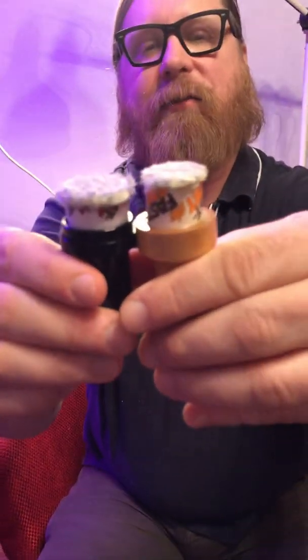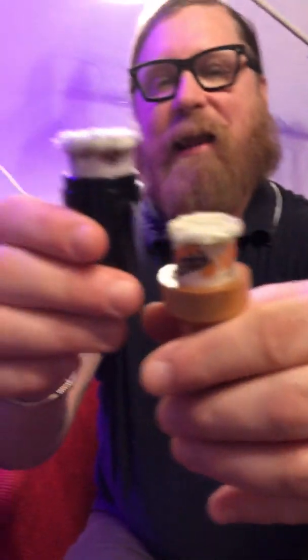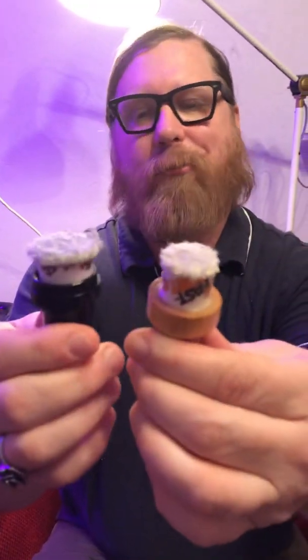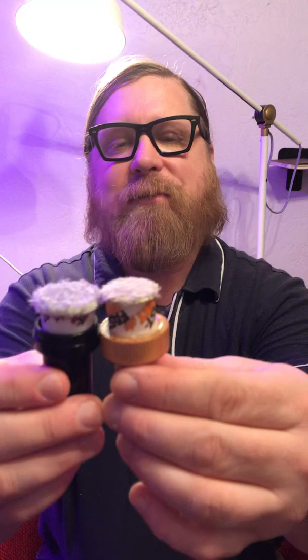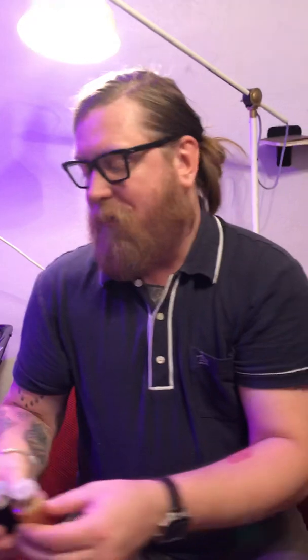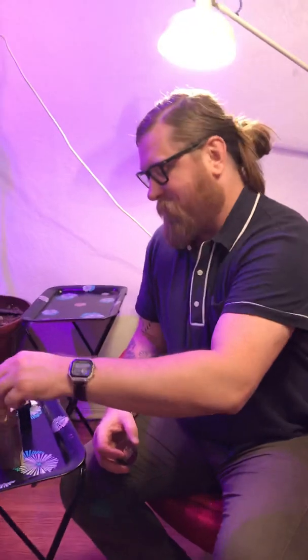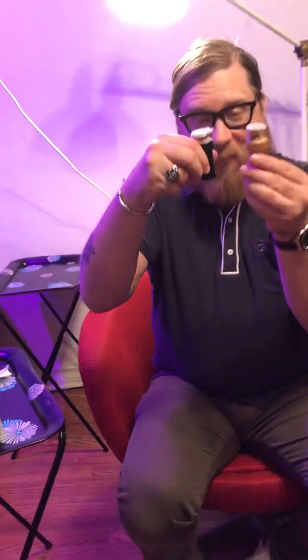Look at how much product you get back then and now. The wood handle's a nice touch. I don't really care what the handle's made out of. But as far as your product goes, you're spending more and you're getting less. And again, not picking on GHS, you're probably going to find that in a lot of products that you have, you're not always getting what you paid for. Used to be a little bit better. So wanted to point that out. GHS, step it up. Give us a little bit more for our buck, please.